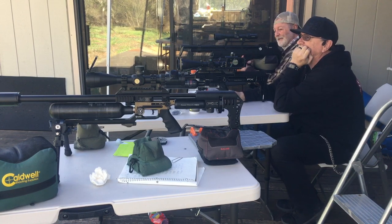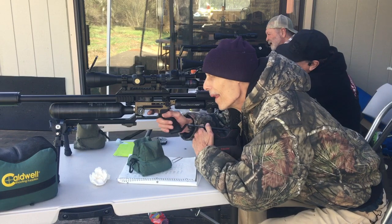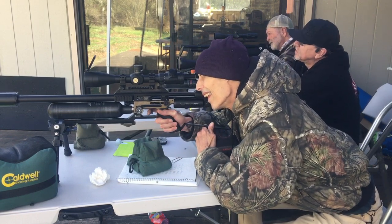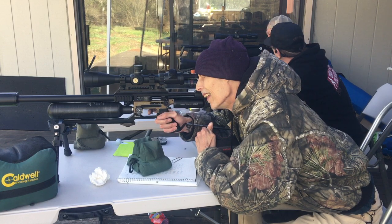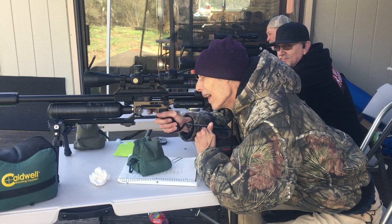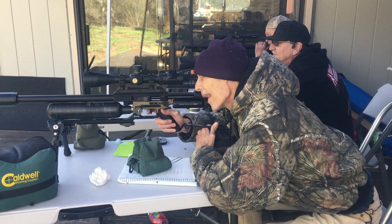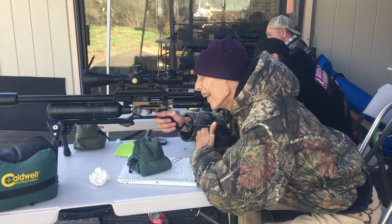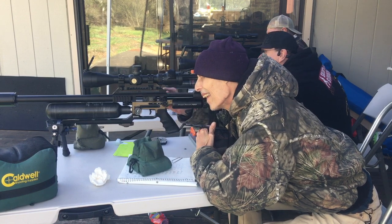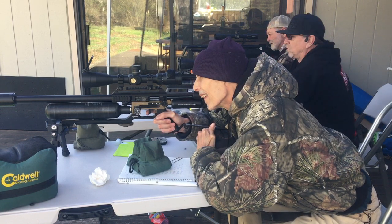So it'll be Mark shooting the Human K1. I'm gonna shoot at the top row, Mark you shoot at the second row, Tom you shoot at the third row — five shot groups, left to right. Actually, why don't we all shoot the top row so we're all in the same plane? I'll take far right, Mark's in the middle, and Tom's on the right. We'll each take a shot in order so we're not overlapping each other's shots.